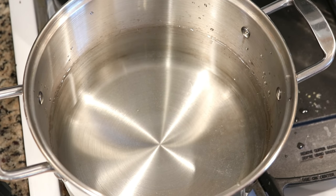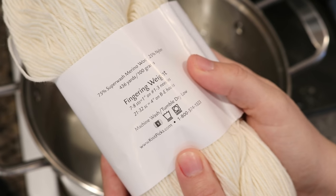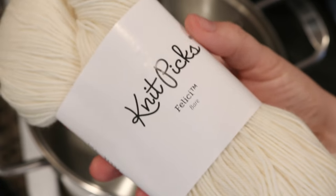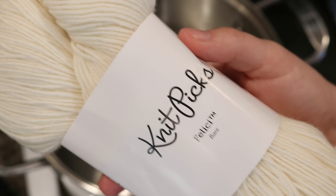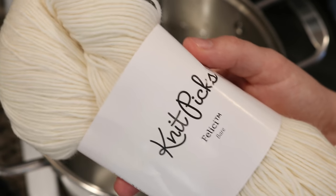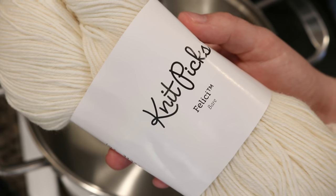But I haven't really given up on that speckled idea, so I want to try two different ways to play around with this and see if I can achieve the colorway that is in my head. I started with a 20 pack of Knit Picks Felici yarn. This yarn is 75% superwash merino, 25% nylon. I need to dye at least 13 skeins in this colorway. I've used three already, so I have 17 left. So I can still play around a little bit before we're on plan B and plan A.2, and before I guess I need to go to plan C.